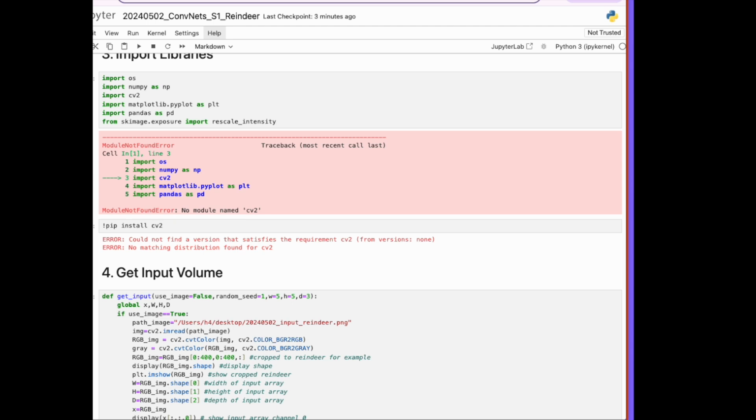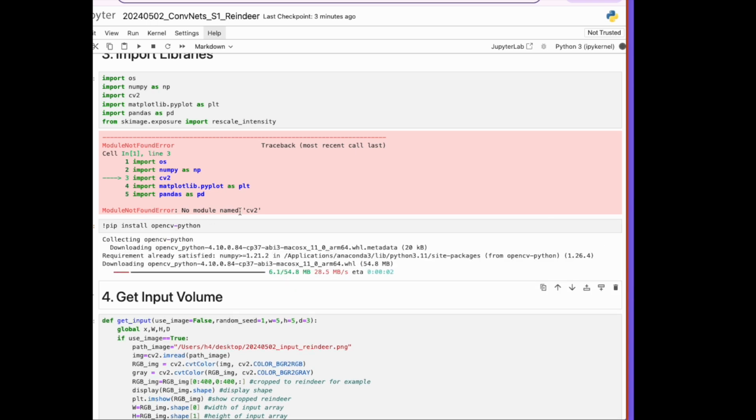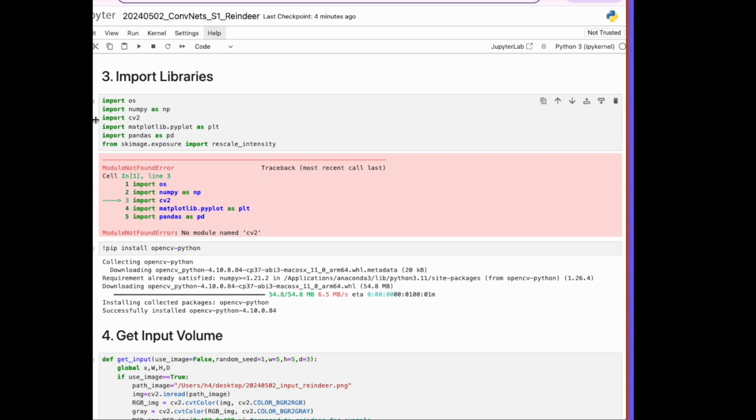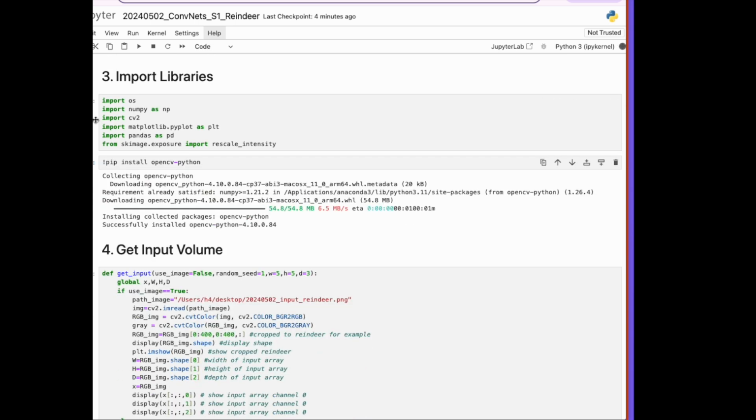The reason why it doesn't work is because Python is constantly updating, and it changes all the time. So this code ran last year, but this year it doesn't run well. But anyway, I hope now it runs. Yeah, now it runs.